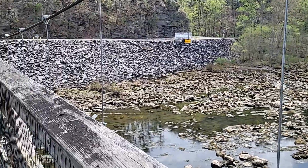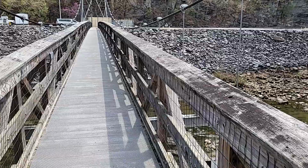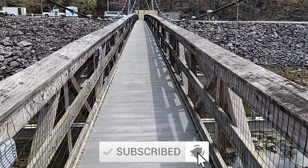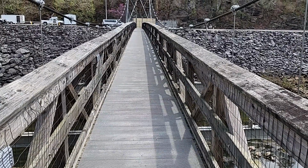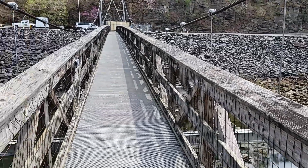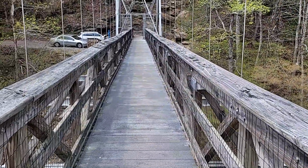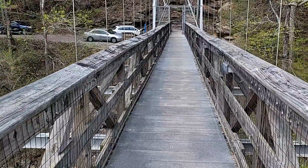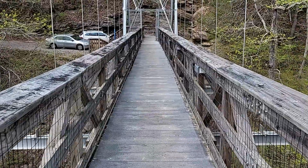We had a little bit of trouble getting over here to this area because we weren't sure if we were allowed to, because there was a sign at the beginning of the road. The Powerhouse Dam Road actually came up to a certain point and then went into a cul-de-sac, and there was a road that went on through a gate, but the gate was wide open. It said TVA employees only. But after much debate and everything, we finally took a chance and went on through the gate and came on up through here.